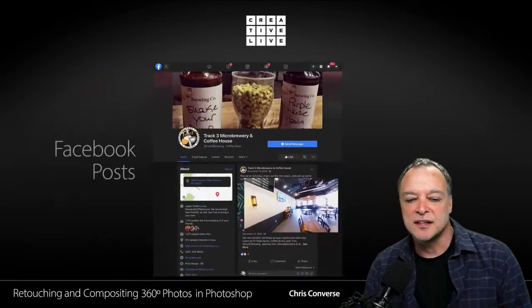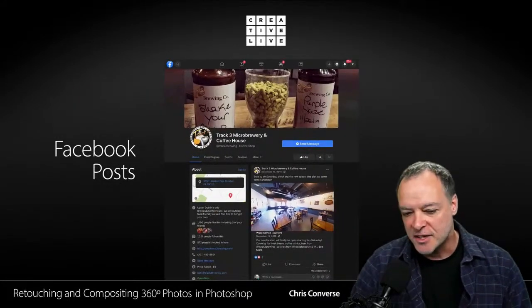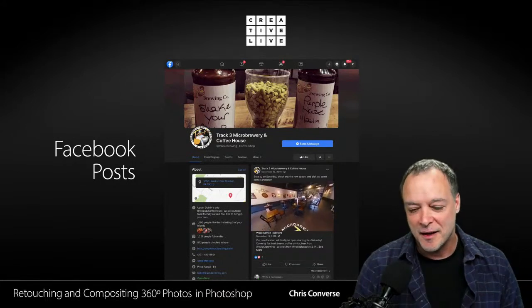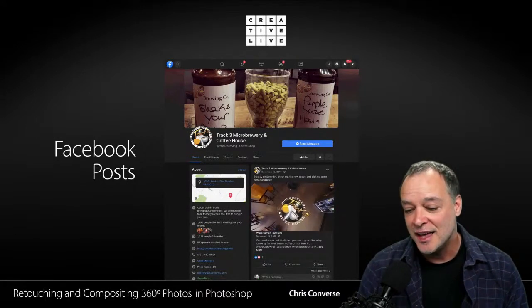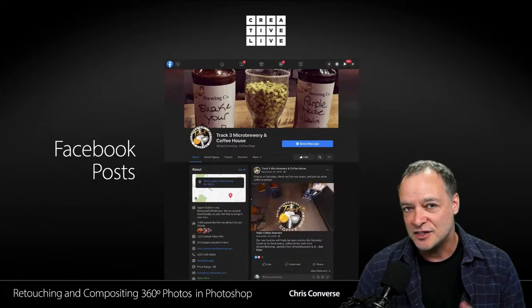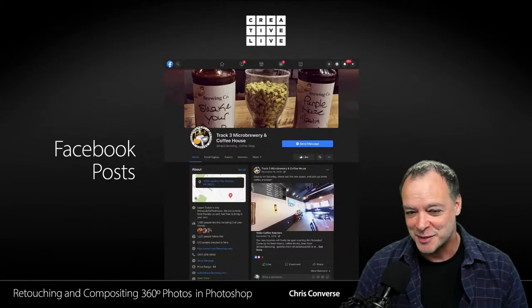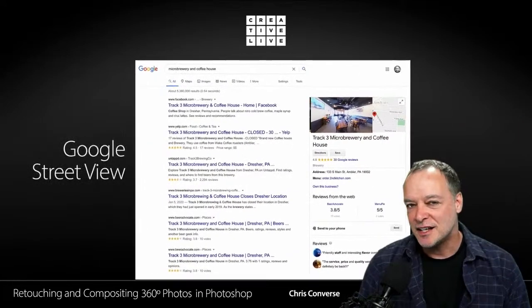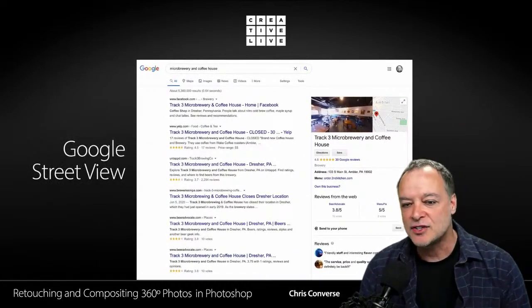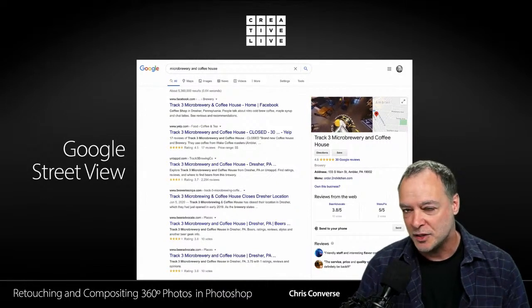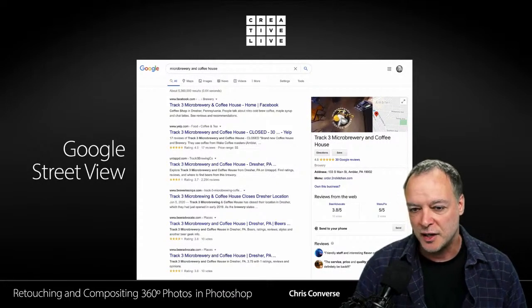Now, you may have seen images like this on sites like Facebook. Facebook has billions of users, and they can all look at 360 photos automatically. They even automatically hook into a phone's accelerometer, so people can actually look around by moving their phone, which is pretty cool. You may have seen these on Google Street View. You can actually upload these images as part of your Google profile, so these can be hooked right into Maps or be part of your profile page.